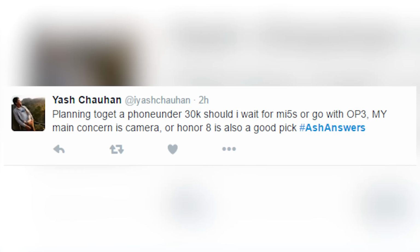Planning to get a phone under 30K. Should I wait for the Mi 5S or go with OnePlus 3? My main concern is camera, or Honor 8 is also a good pick. See, waiting for a Xiaomi phone is like, I'm thirsty. Should I wait for it to rain or should I go get myself a glass of water? This is exactly how it is.